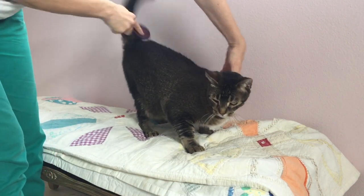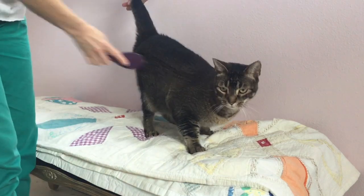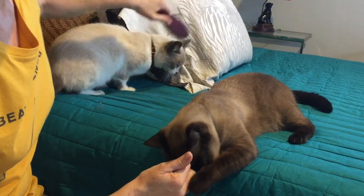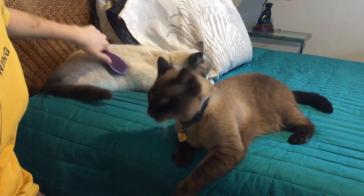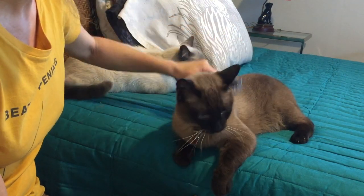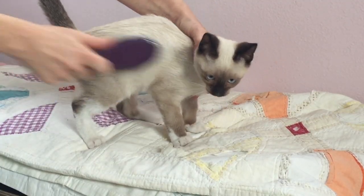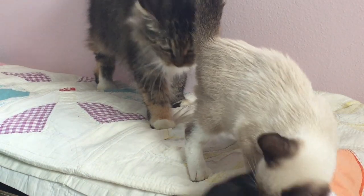And if you think short-haired cats don't shed a lot, guess again. My Siamese cat Sing Sing sheds the most out of all my cats, even though he has short fur. The more loose fur you get off with the brush, the less fur is going to be on your furniture, on your clothes, and it also won't be ingested by your kitty. Start brushing your cat when it's a kitten and they will begin to think of it as a very special treat.